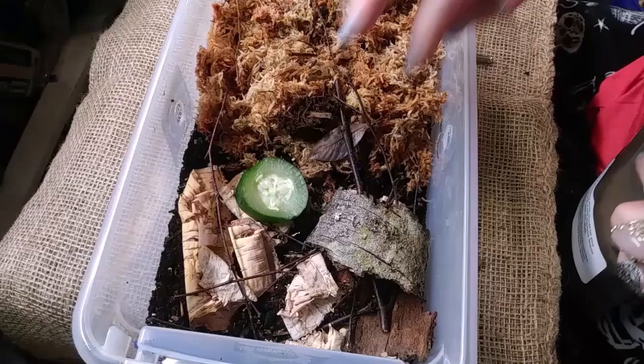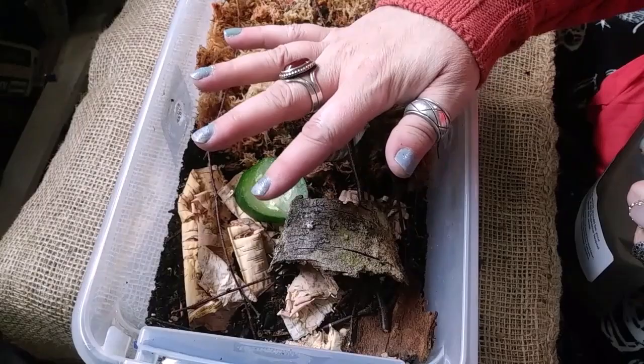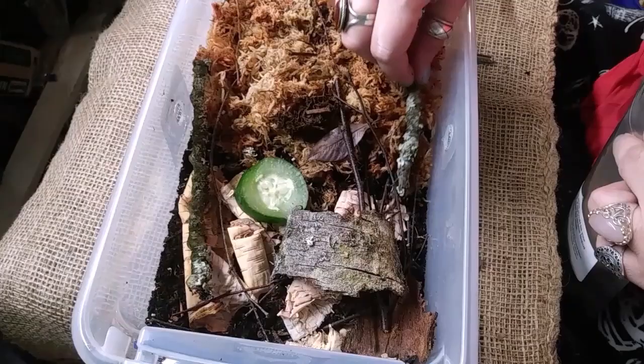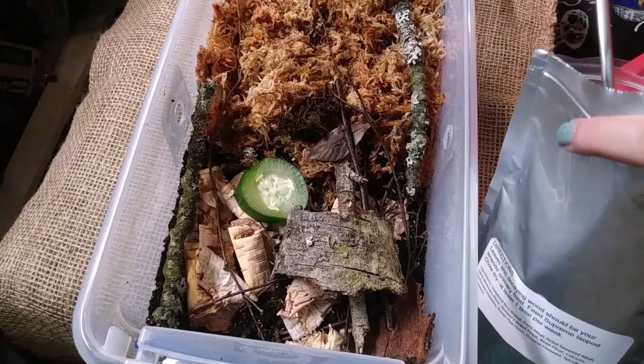In this bin, I was able to find a couple of small pieces of bark that I cleaned up for their little hollows. Oh, you know what? I forgot to put twigs in with the clowns. We'll give them some twigs a little bit later on. Here, while we're thinking about it, let's give these guys some extra twigs. They'll like that. We'll lay one down through their little hollow there. I don't think there's enough room in here for their pine cones, but we have them.